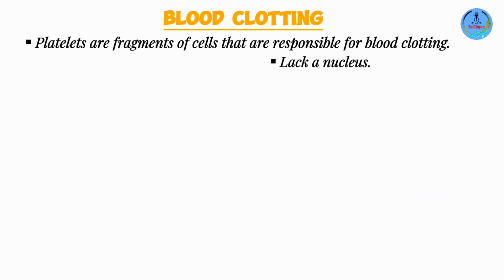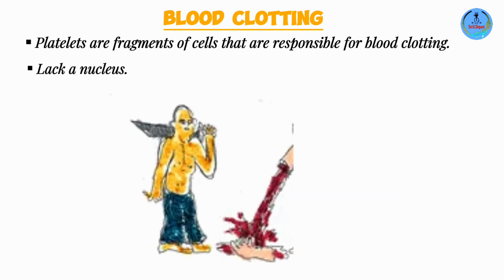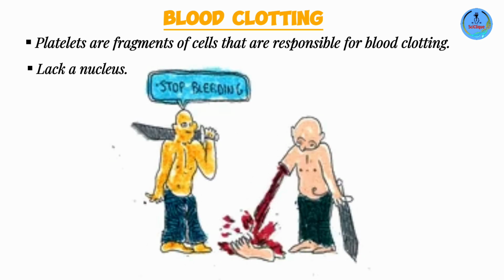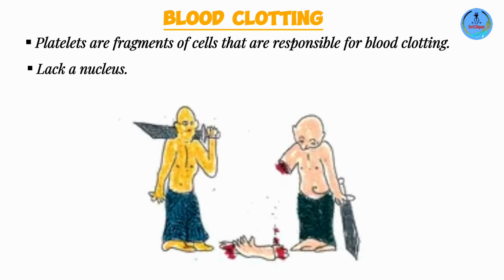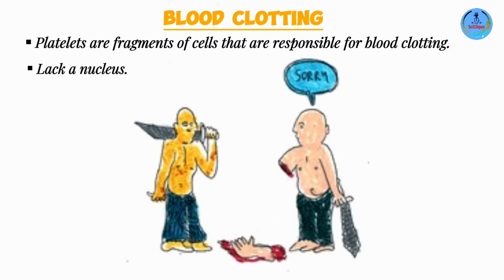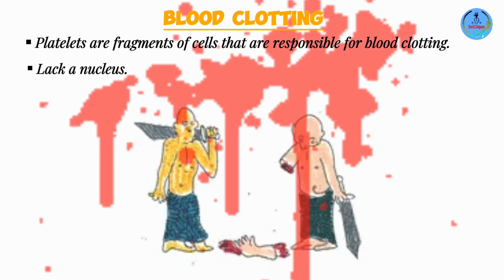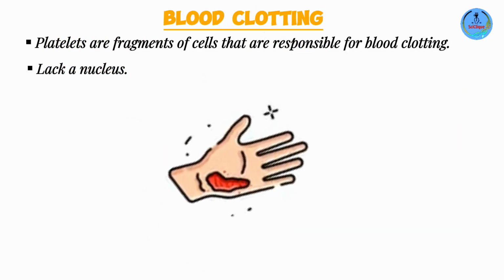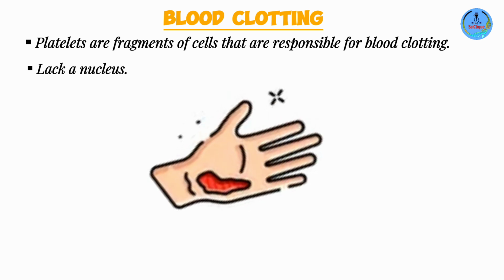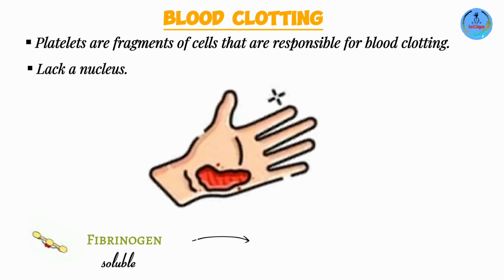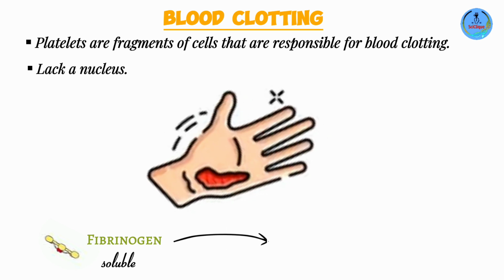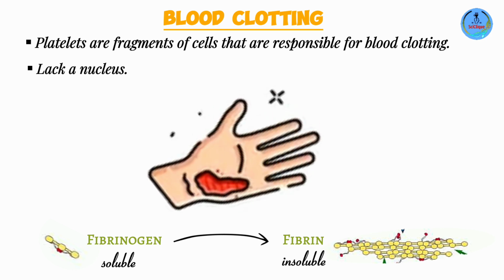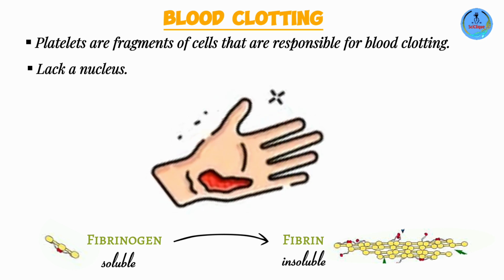Let's talk about the actual blood clotting process. This is a very, very important process because it reduces loss of blood when blood vessels are injured, such as during a cut. Remember, excessive loss of blood, especially more than 2 liters, can lead to severe anemia, even death, if not contained. This process involves a series of complex reactions whereby at the end of it, a soluble protein found in blood, called fibrinogen, is converted to an insoluble protein. The name of that is fibrin. So, essentially, whatever steps I'm going to discuss is simply to ensure that fibrinogen is converted to fibrin.